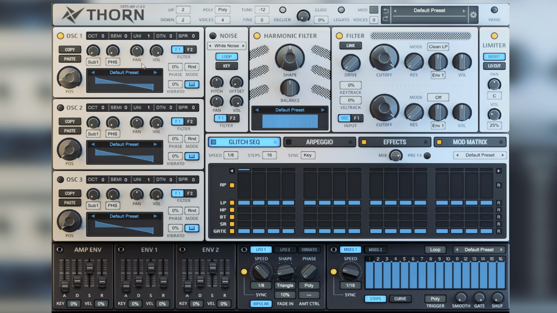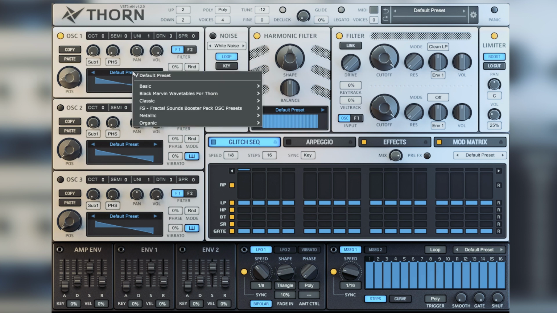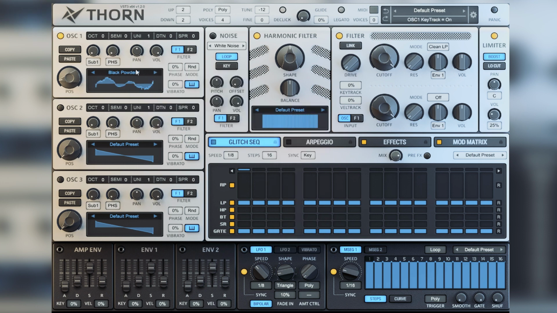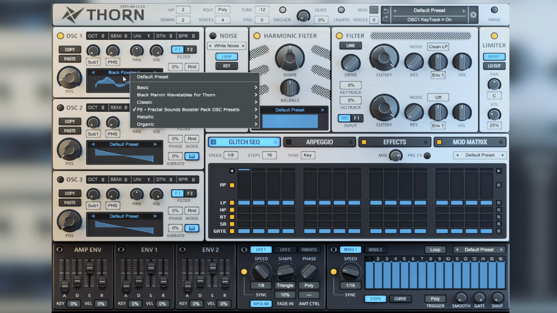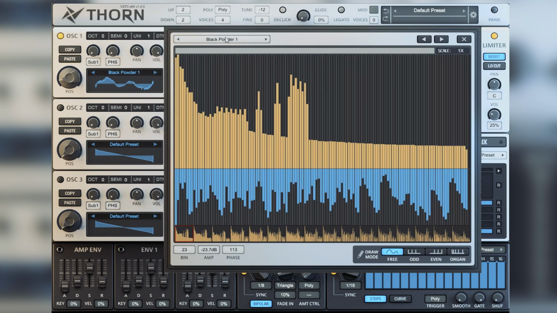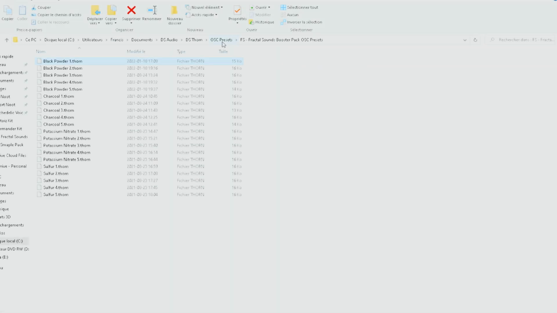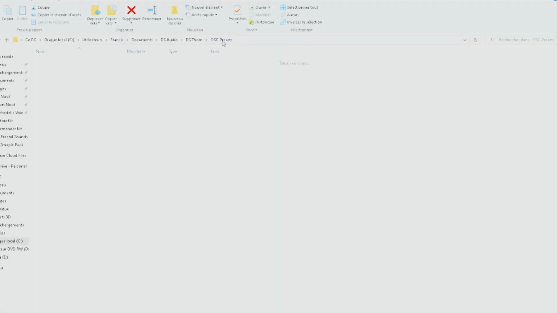I'm going to get some of the oscillator presets from the booster pack. I'm going to go right here, Fractal Sounds booster pack, oscillator presets. By the way, if you want to install the pack, you can go right here, show in Explorer, and then you have access to the Thorn folders. You drag or copy the folder and paste it here in the oscillator presets.